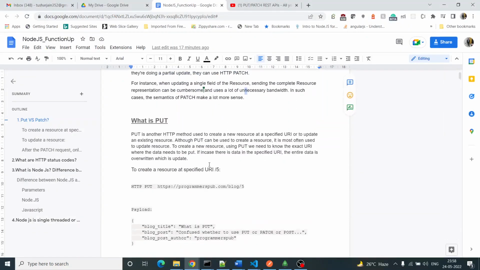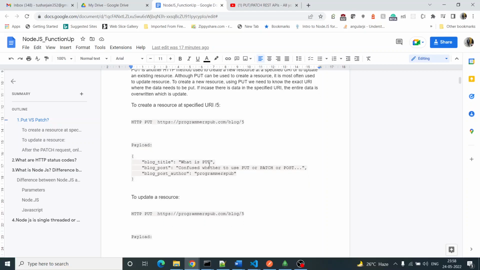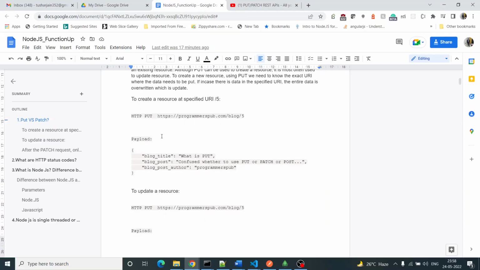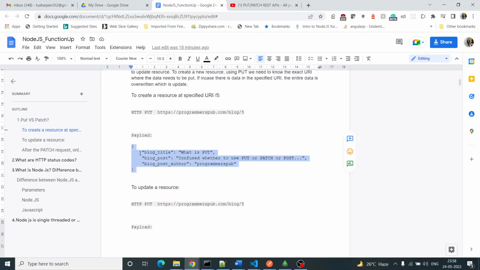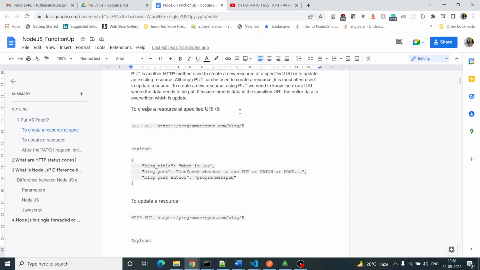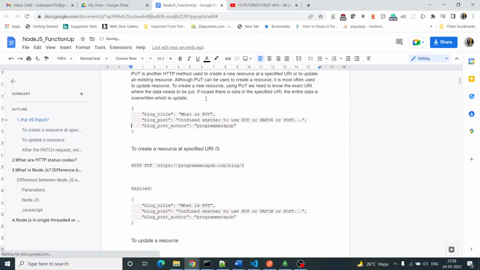So likewise, I have explained in the document also. You can go through this document. So let's suppose again the same example. We have something like this as an existing record in database having ID 5.